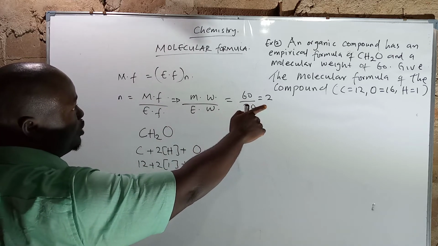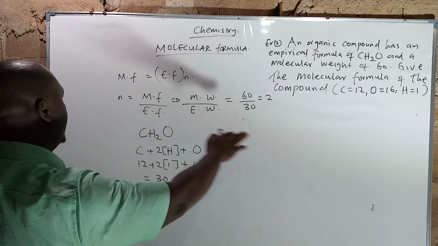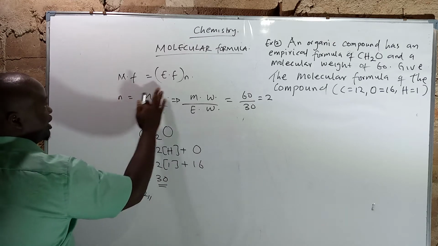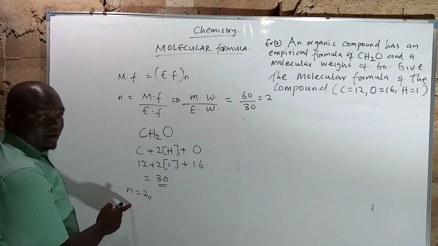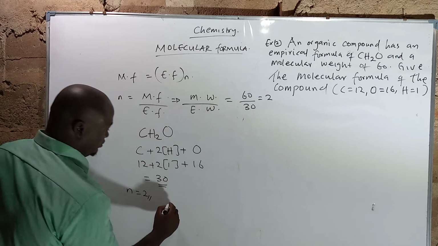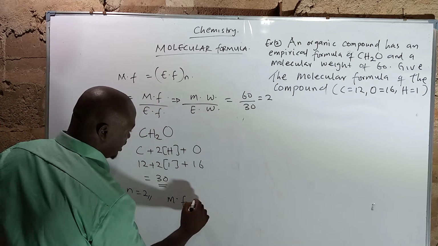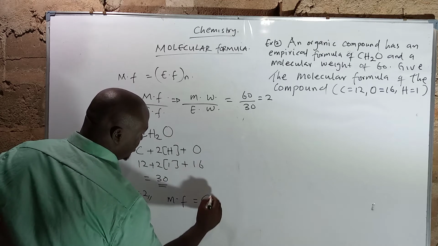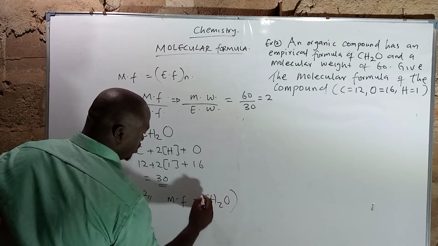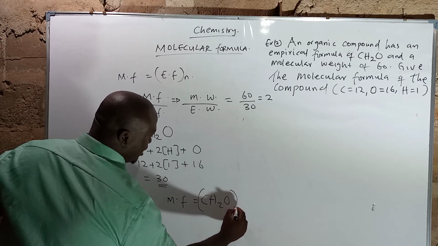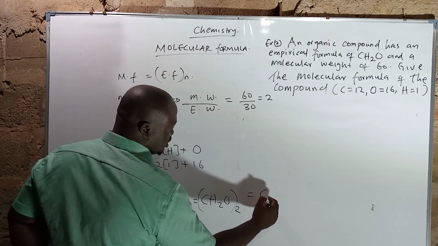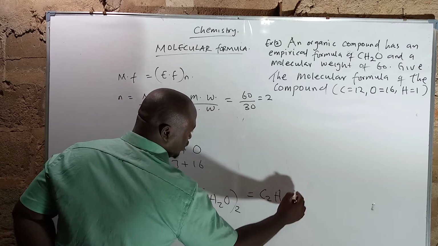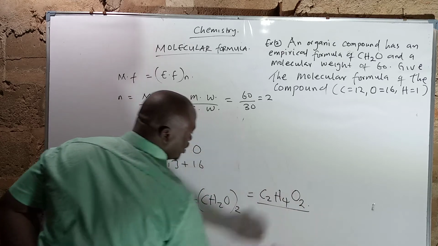You have the molecule, they want us to calculate the molecular formula, right? Now, we already know that molecular formula is empirical formula times N. Now, we know the value of our N. So the molecular formula is equal to your empirical formula, C2H2O, all in brackets, and your N is now 2. Multiply that out immediately, and so you'll be left with C2H4O2. And that is the answer.